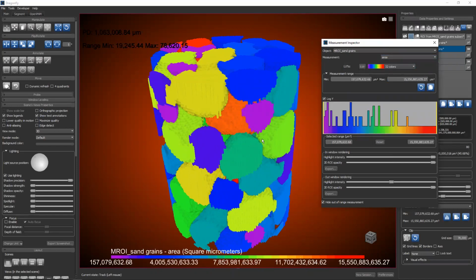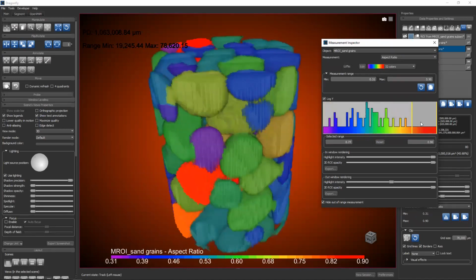So it's a lot like we saw this on meshes in lesson 2. You can also do this on graphs, but we didn't show that in lesson 3. And of course, multi-ROIs have measurements. So we can take a measurement that is computed on these sand grains. There are measurements that were actually computed beforehand that you didn't see, and then the measurements that we did compute, like aspect ratio. And what I can do is say, let's take everything that's outside of my window and turn down its 3D opacity, and turn down its highlight.